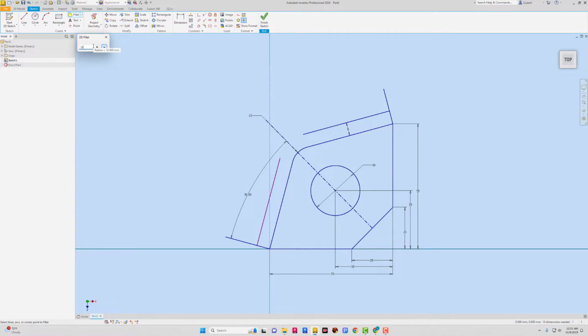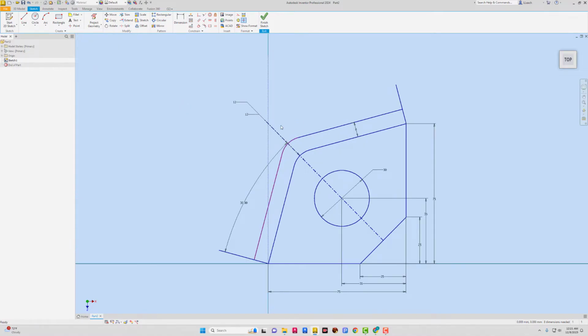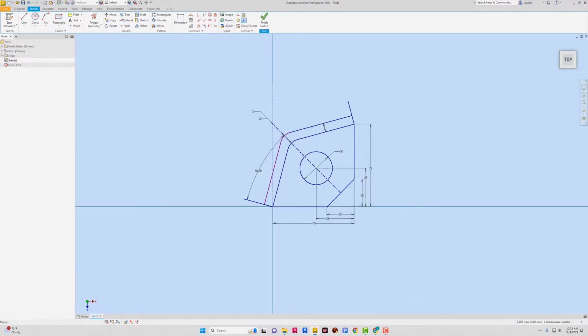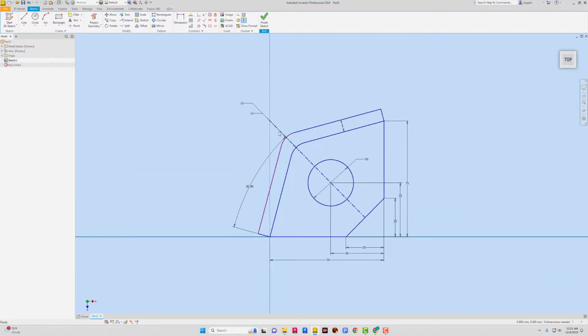Yeah, that needs to be 12 as well. So here and here is 12 like that. I'm going to trim this edge here. I don't need that. I don't need that. We're good there.